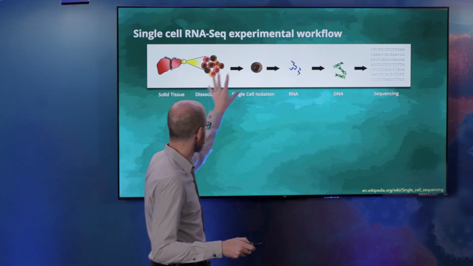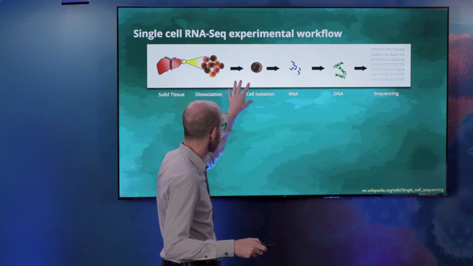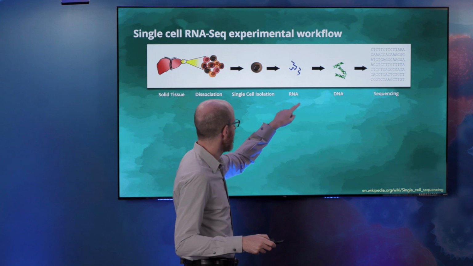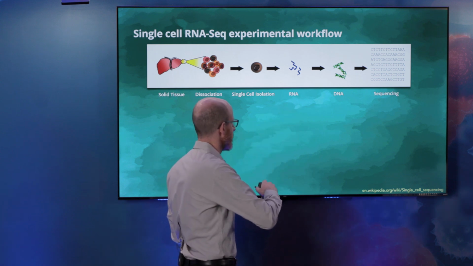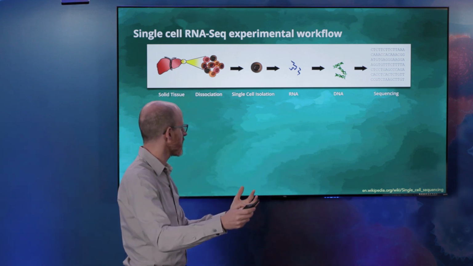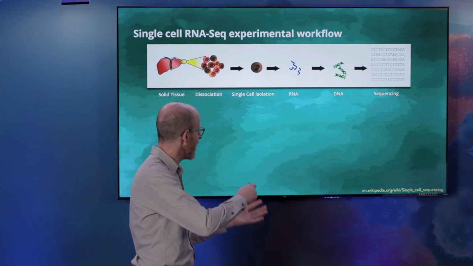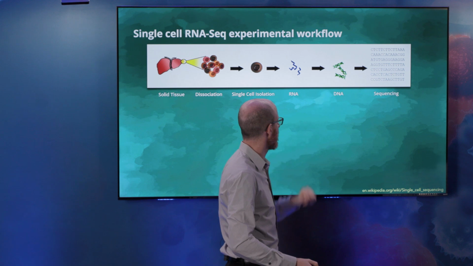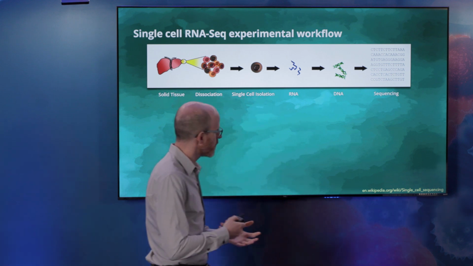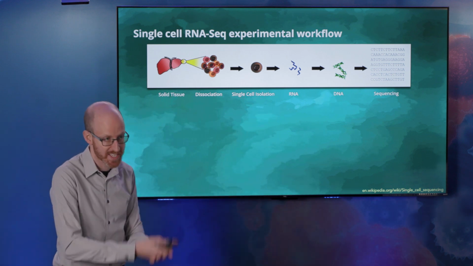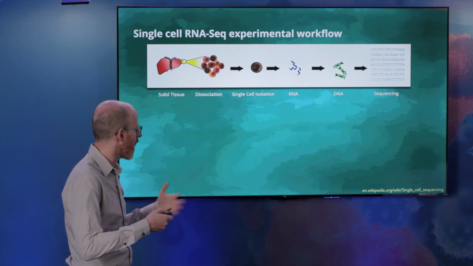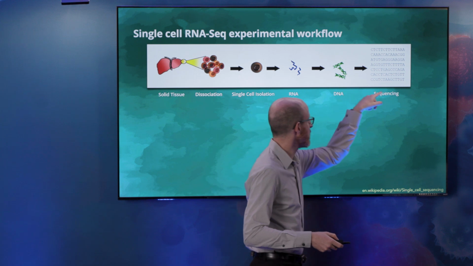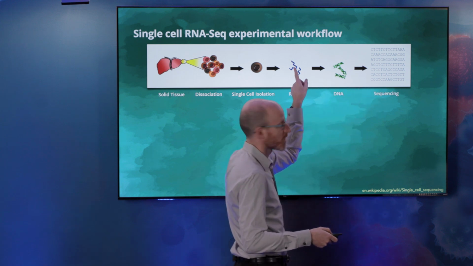I just explained to you how single cells are isolated using microfluidics, and we're able to label the RNA. Then we take this RNA and we actually reverse the process of transcription. If you remember from the introductory materials, DNA is transcribed, or copied, into RNA. We can reverse that process and make a complementary piece of DNA. We do this because DNA is much more stable, and we can also make many copies of DNA, which is useful because then we're going to sequence all those DNA molecules that were derived from the RNA.